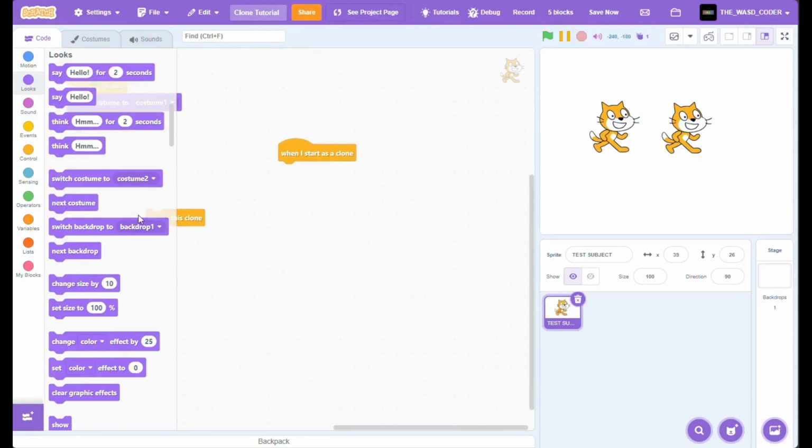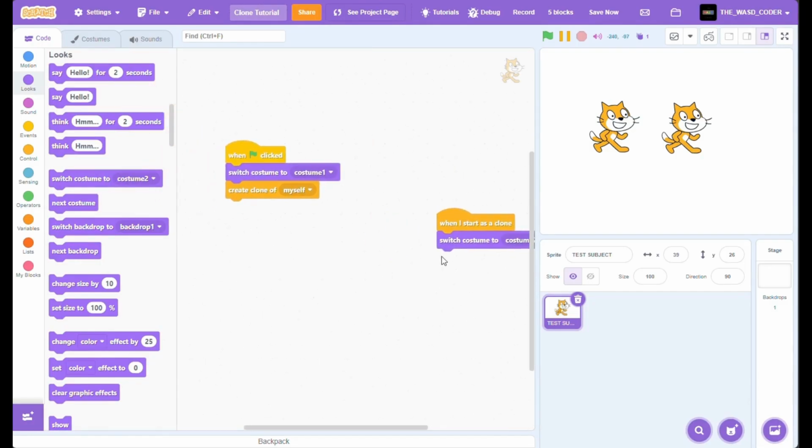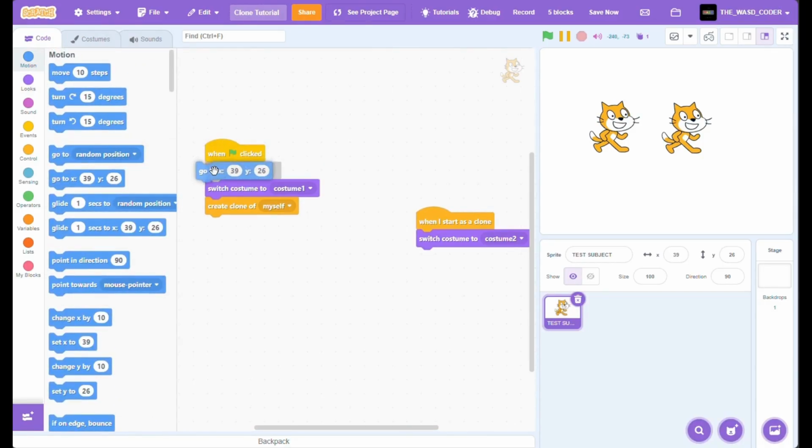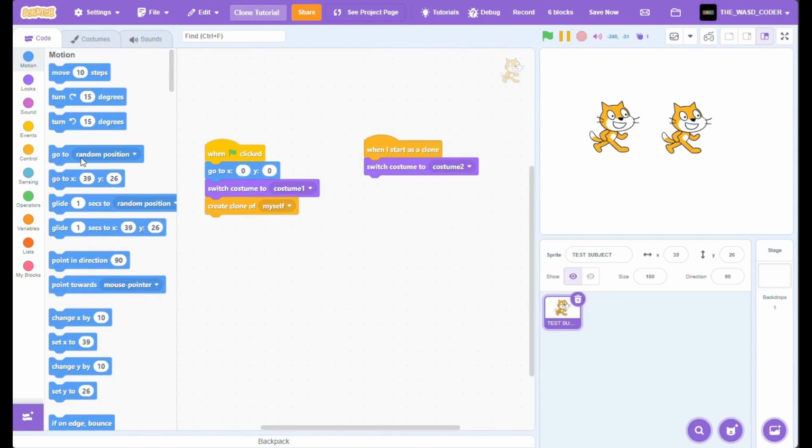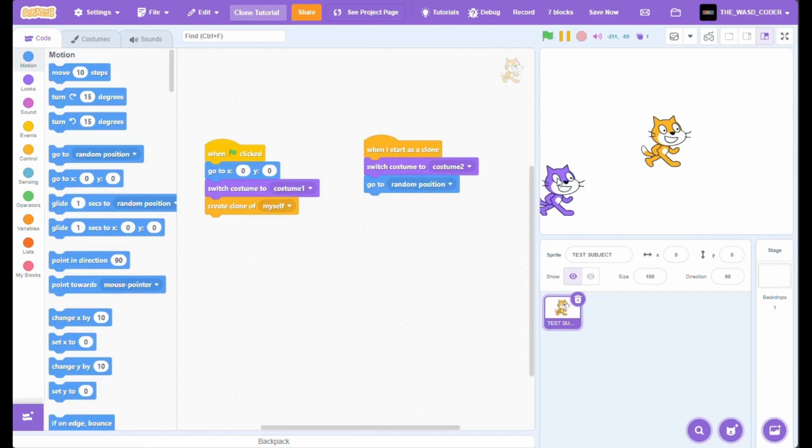We will not need this, delete this clone, and then you just get a when I start as a clone, switch costume to costume 2, and let's just add a go to 0, 0 here, and here I'll just add a go to random position, and voila, this is the clone and this is the real sprite. The clone is purple and the sprite is yellow.